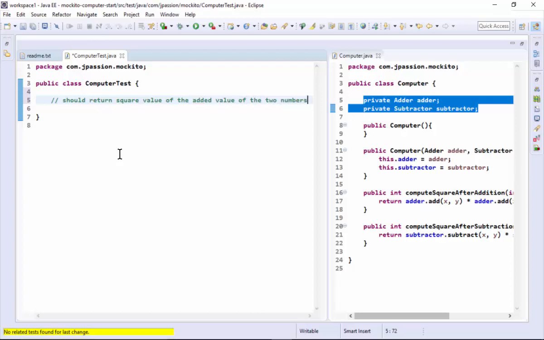This could be a better English description, but this is the best I can come up with at this point.